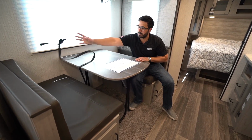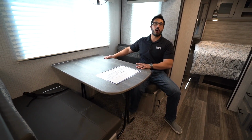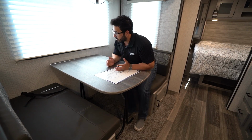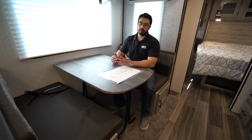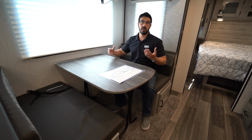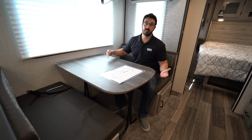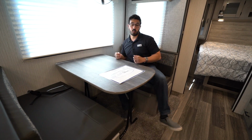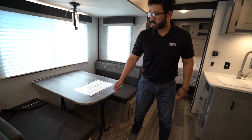Hold, please. There we go. If I undo the travel strap, even now, look, the table hardly moves, right? And you can put some weight on it. Not too much, because it will pop out here. But the thing I like about that is a lot of times the pedestal tables, if you start moving them, they wobble really badly. This setup, the legs may not look as nice, but in my opinion, it is much more functional. And it still drops down into a bed if you need that additional sleeping space.